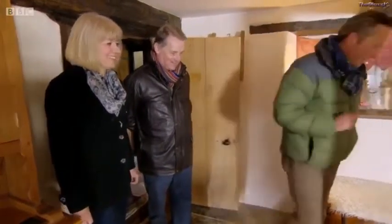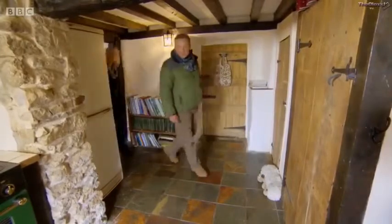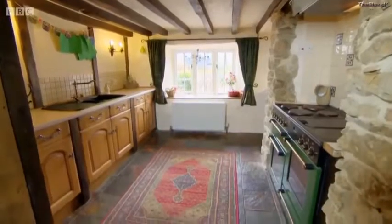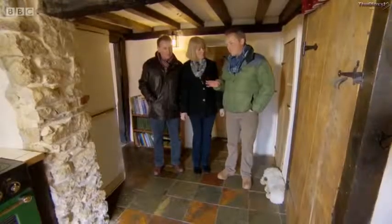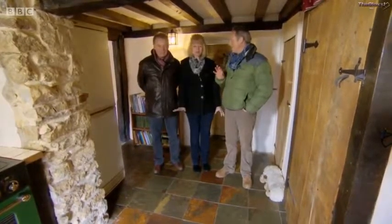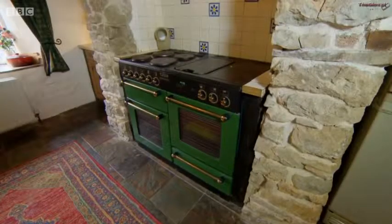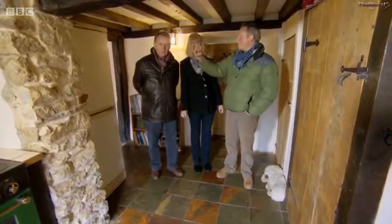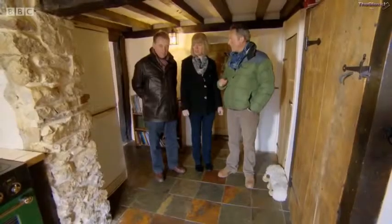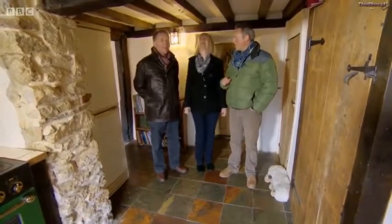Let's have a look at the kitchen through here. There you go. Okay, yeah, this is a nice size. Like the cooker. It's the way you said okay that perhaps betrays your slight disappointment at the fact that it's not quite my big farmhouse kitchen. Yeah. I like this bit where you've got the cooker. It's a question of whether you can work with this, given that you've got the dining room right next door. There's also a huge utility room behind us. So this is essentially just cooking, food preparation. No, it's not too bad. Not too bad.